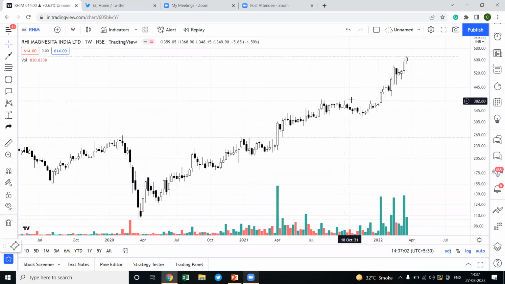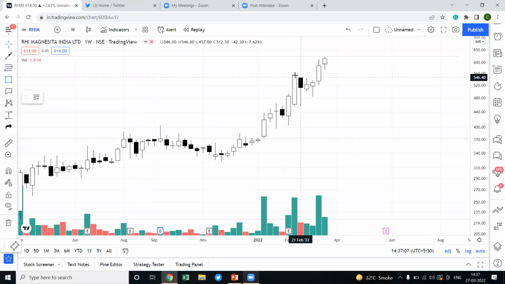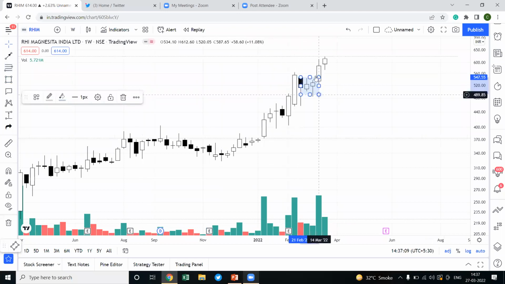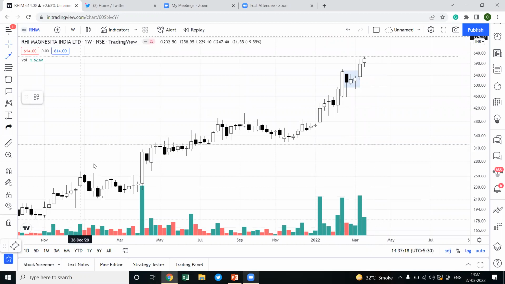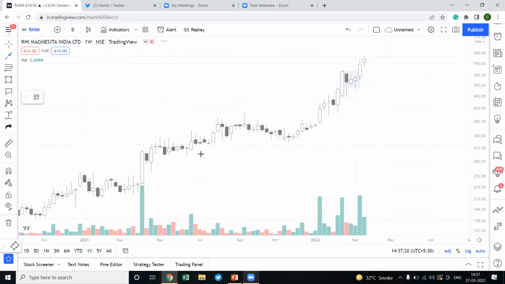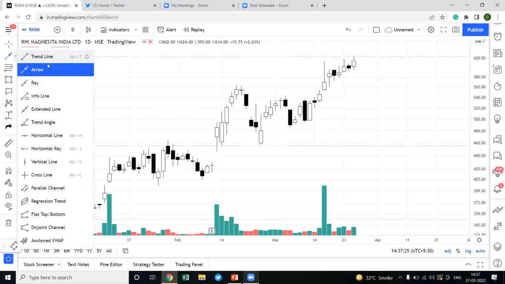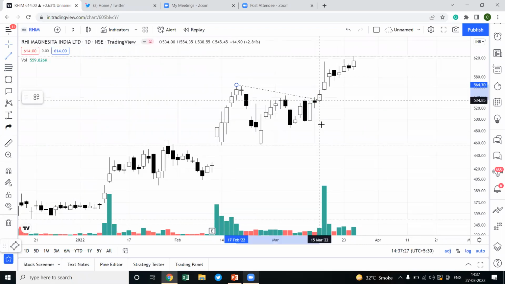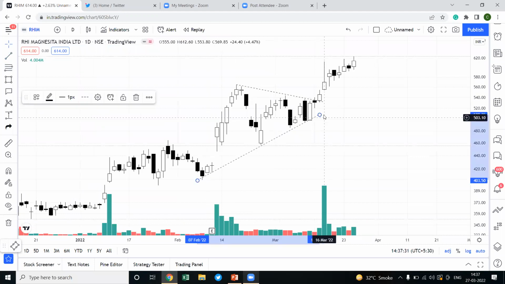So RHIM, I think we had covered it near the 400-450 mark. Over here, it had broken out, you can see this is an inside buyer strategy, and it is looking good. It is continuously moving up, and the volumes associated on the weekly charts are good as well. Just over here, there is a problem that it is an illiquid stock. So on an intraday basis, sometimes it might disappoint you, or it might take your stop losses.